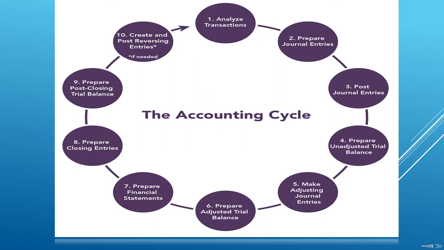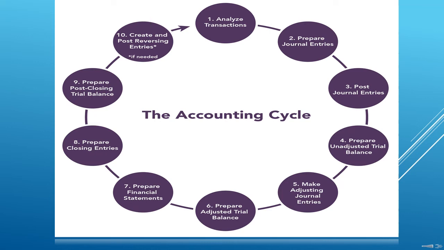Now let us see what an accounting cycle is. The accounting cycle starts with analysis of the transactions. We have to analyze each transaction going on in the business and find out whether it is of a financial nature. Only the transactions which are of financial nature are to be recorded. So it will be recorded in the first book, the journal. We will journalize these transactions, then post these journal entries to the ledger. That is, we classify and group them, and write in the ledger.